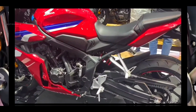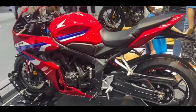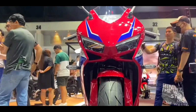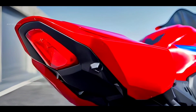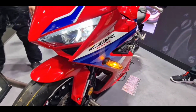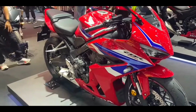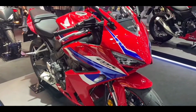Next up is the CBR650R, which sees a smoother look all around. The bike is more race-inspired than ever with its new fairings. Honda has also updated the tail section of the 2024 model, with a sharp rear end and a flush taillight. The front of the bike still retains its split headlight design with the ram air intake vents positioned right under. Airflow looks to have been optimized by Big H's engineers with more cutouts on the side of the fairings.